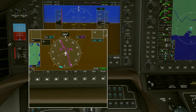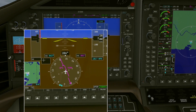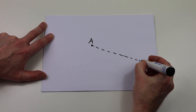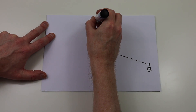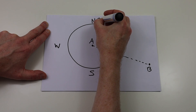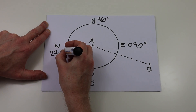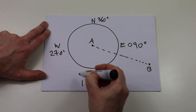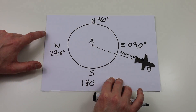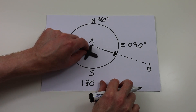This is a general GPS tutorial. Now this is the important part — if you don't see what you see here, hit the CDI button as I showed you. Let's get a bit of paper out and look at some basics. We're going to go from point A to point B using the GPS. Wouldn't it be nice if we had a little arrow telling us where to go? And that's exactly what we're going to have.